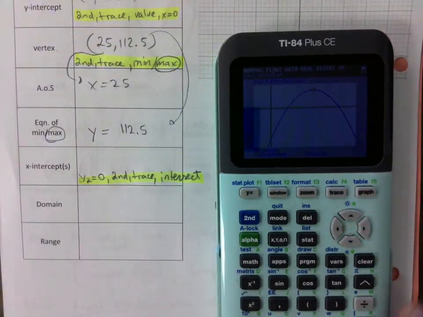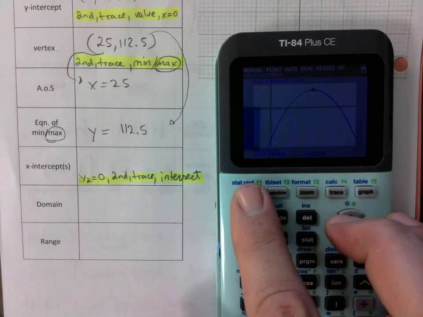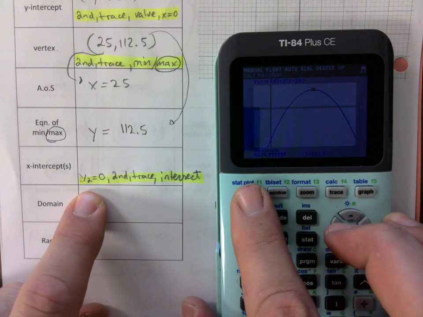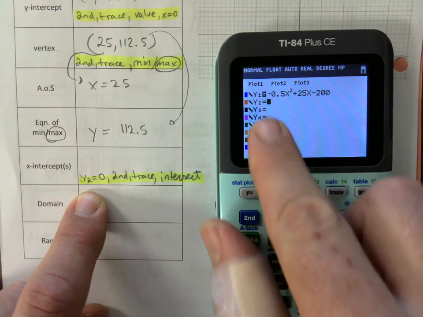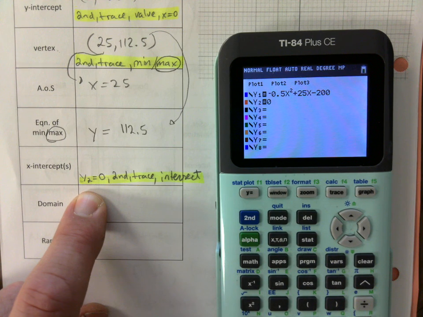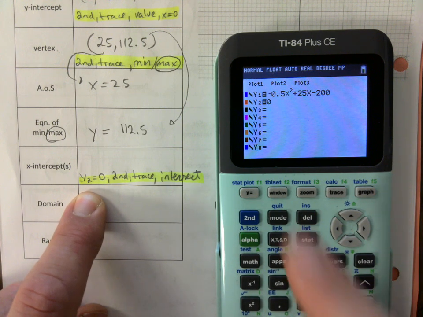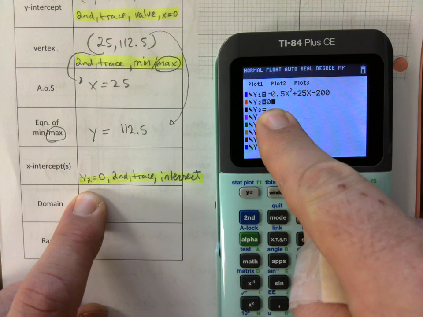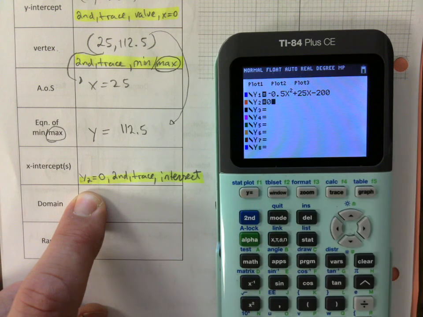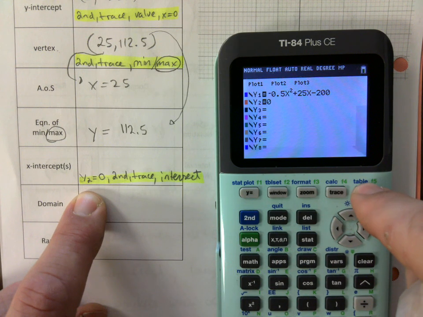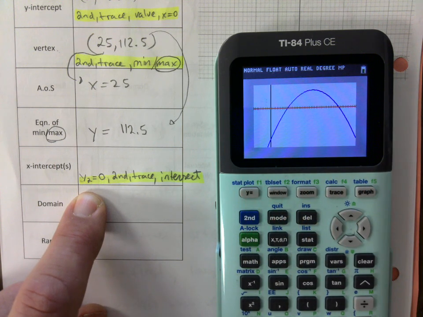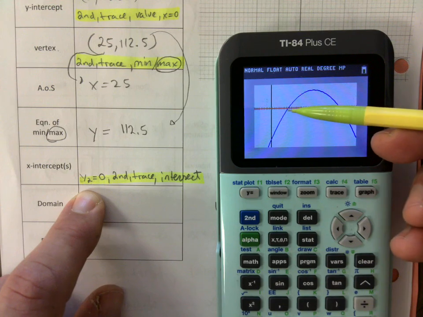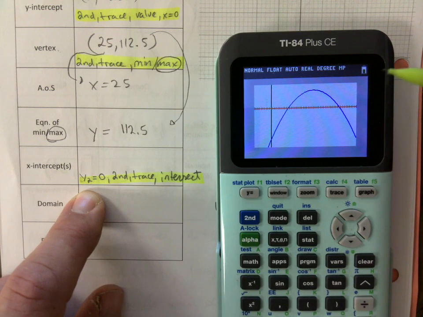So grab your calculator. How do you get to y2? What would you press? You press y equals, correct? Then you go to y2 and let that equal to 0. Go to y2 and just type in 0. And when you hit graph, that's going to be a horizontal line going right along the x-axis, right? If you don't believe me, hit graph. You should see that red line appear. Okay. How many x-intercepts do we have here? 2, correct? We'll find both of them.